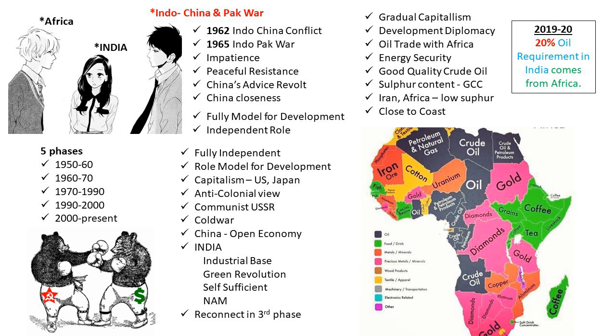Number 1, it begins with the 1962 Indo-China conflict. When the Indo-China conflict happens in 1962, at the beginning of the second phase, the Africans become very upset with India. Because the Africans ask India, you have been teaching us the idea of satyagraha, non-violence and all that. Why did you use violence here? We tried to tell the Africans the reason this conflict happened is primarily because the Chinese had more of a misunderstanding over the border. The Chinese were the ones who started this conflict. Even though we tried to give the reason of China to the Africans, they were not very convinced.